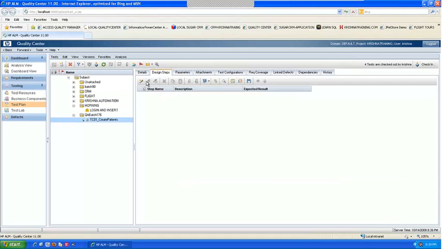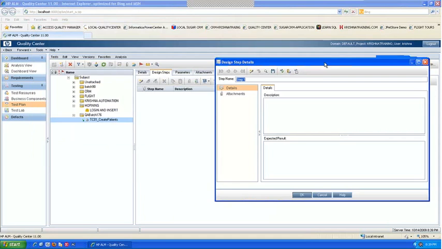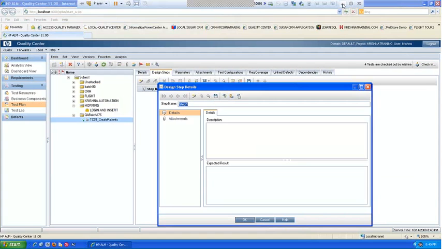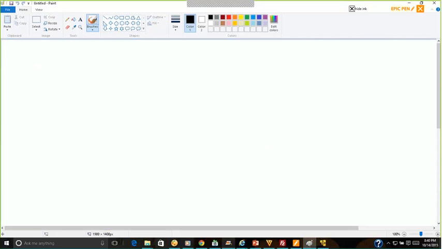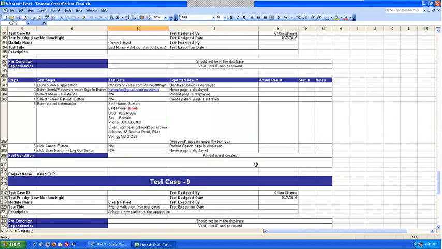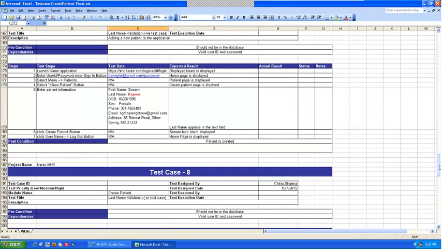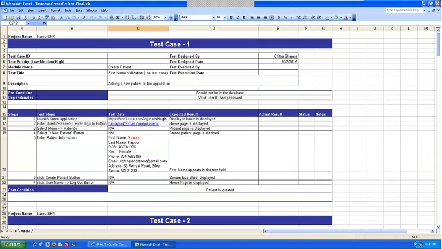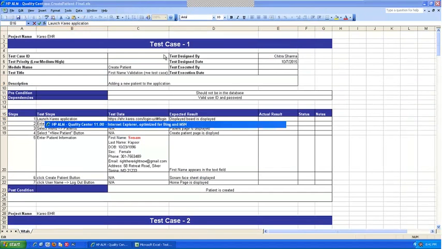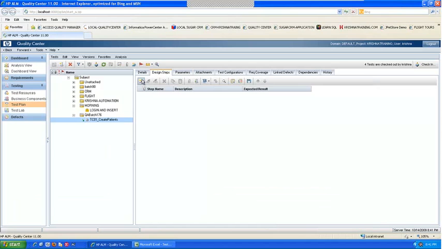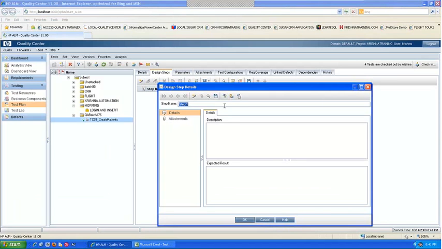So you click on this step 1. Now let's take a test case. For example, I'm going to take the test case for create patients. This is a positive test case. I'm going to copy this step: launch the application. That's my first step. So I'll create the step, and remove the default step 1.